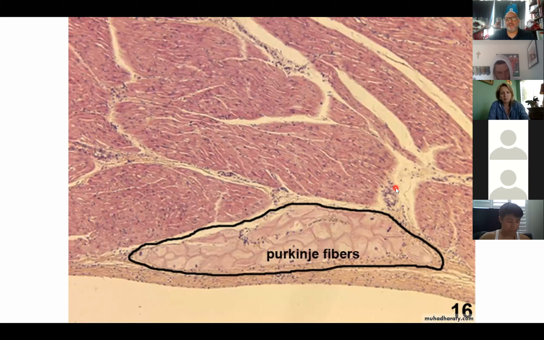We see some blood vessels in here. But here, a part of the myocardium. Notice it is close to the endocardium. It is often found close to the endocardium. Remember, the endocardium is just the simple squamous epithelial tissue and a little bit of areolar connective tissue. So here we have these cells, and these are the conductive cells.